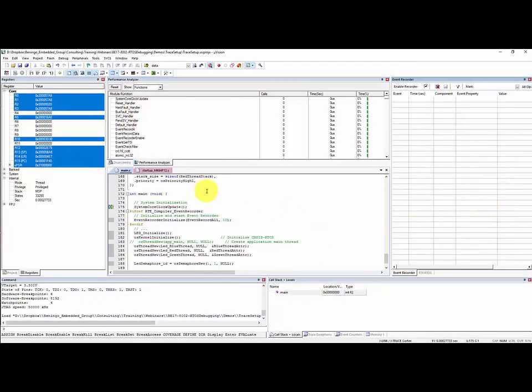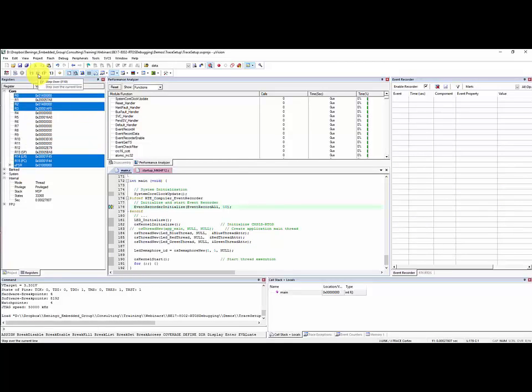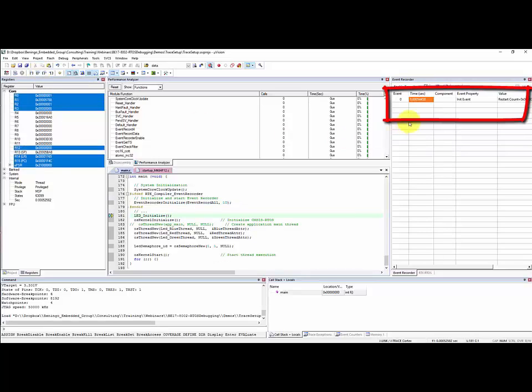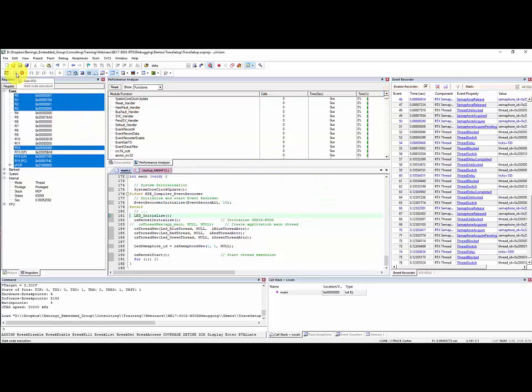Now, what I want to do first is I want to step through my code. You can see here we just initialized the core clocks. And then when I step over this event recorder initialize, I should see an event occur in my event recorder. Once I see that, you can see here I have an event that occurred, event 0, initialization event. This means that I do have my settings set up appropriately. And if I start running my code, I'm going to start getting events inside my IDE showing me that the system is running and executing.